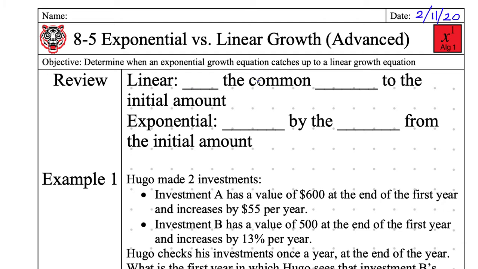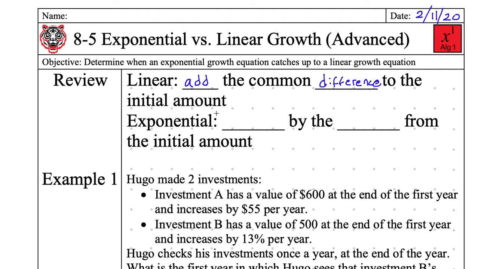You're doing what with the common what to the initial amount, and it's very confusing what I'm asking here, but in this one I'm looking for an operation word, so add, multiply, subtract, divide, something like that. So linear is add. Linear growth is going to be add the common, and then do you remember the word that we were using in 8-1? This is called the difference. So add the common difference to the initial amount. I'm not calling it the start now because I'm being more and more formal.